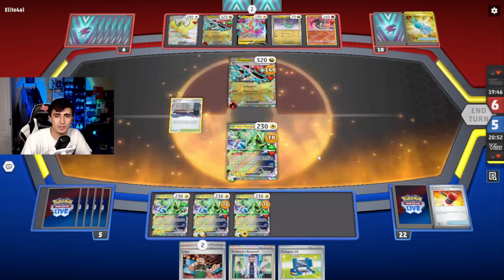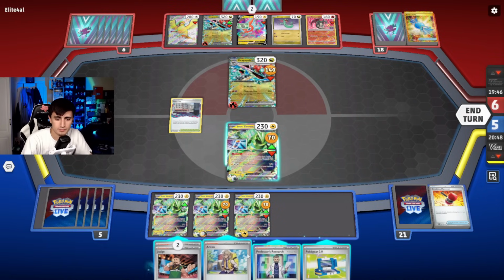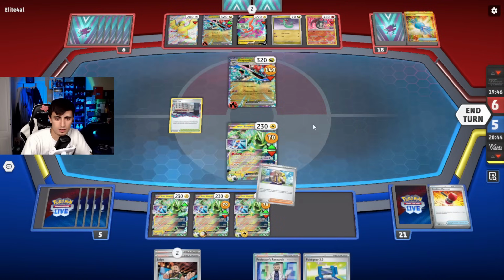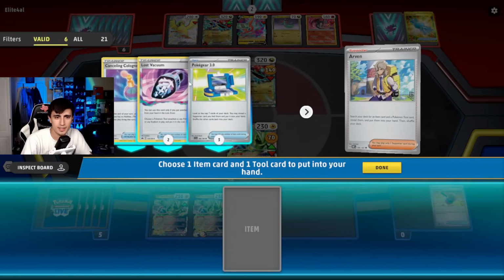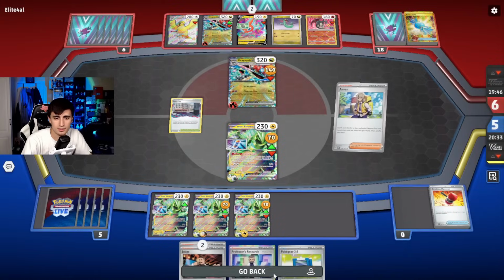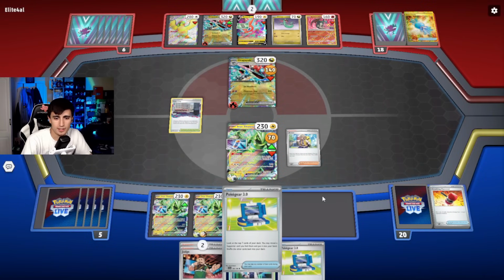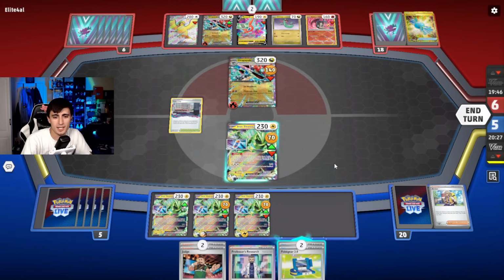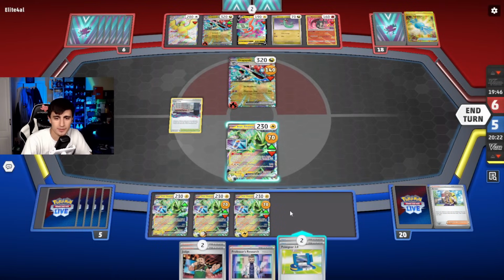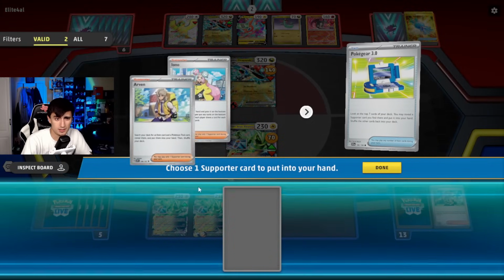Alright, here we go. Our turn now. Let's do another Arven, and we can't do anything other than, I guess we'll just get the Pokégear here. I'm thinking about it now, and if we had a boss to hit this Pidgeot, that'd be clutch, but we don't. We're just going to play the Pokégear, and I guess just draw.